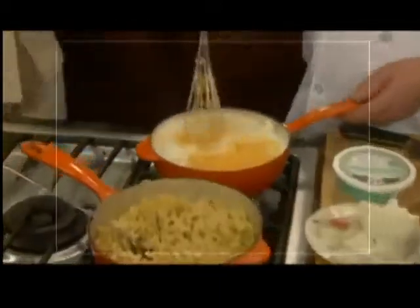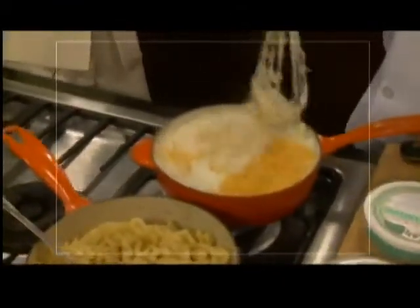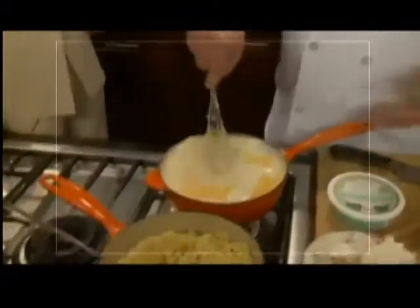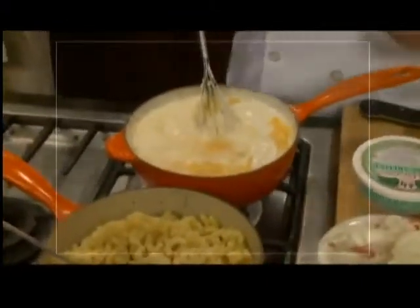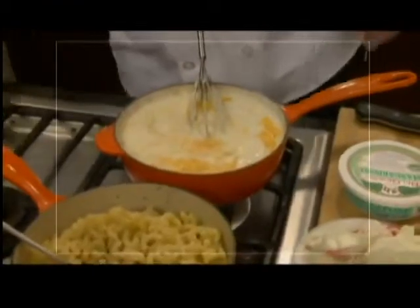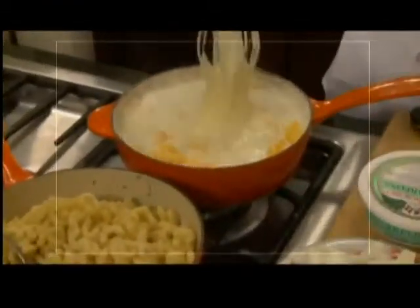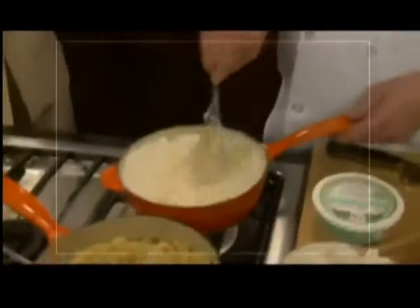So now here's your cheese sauce. Are you putting it on a low heat? I have it on low. What I recommend, just for the sake of not burning it, is after you've made your bechamel, the white sauce, and you added your milk to the roux, you can actually turn the heat off. The residual heat from the sauce will melt the cheese, and you don't risk burning it on the bottom. And this is basically it right here. Now you have this rich, delicious cheese sauce.